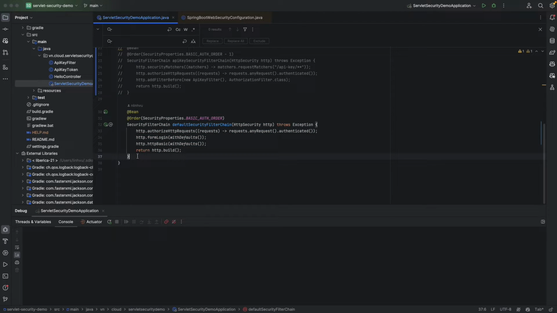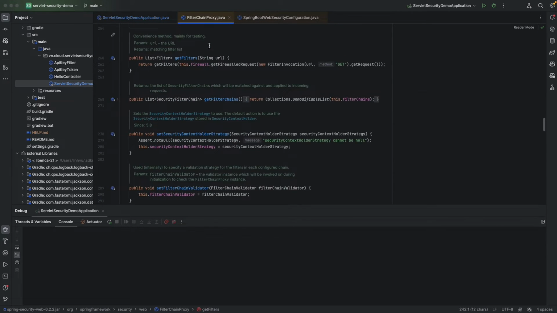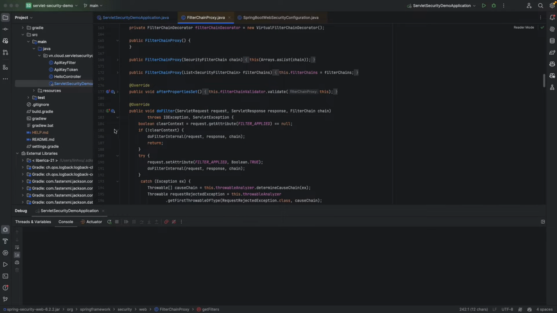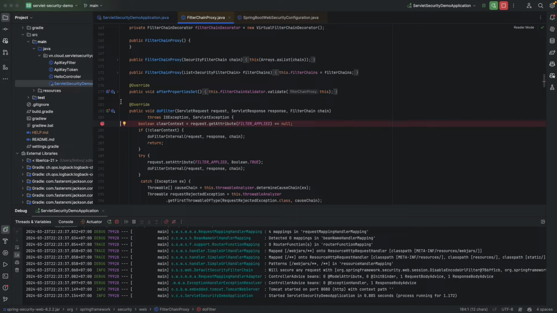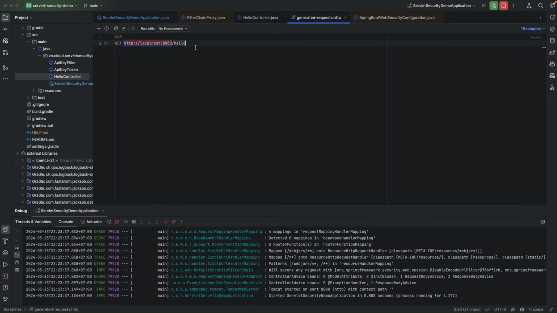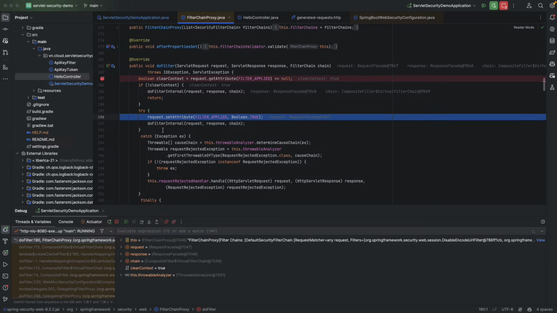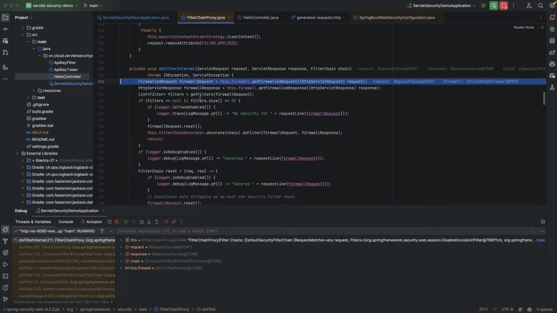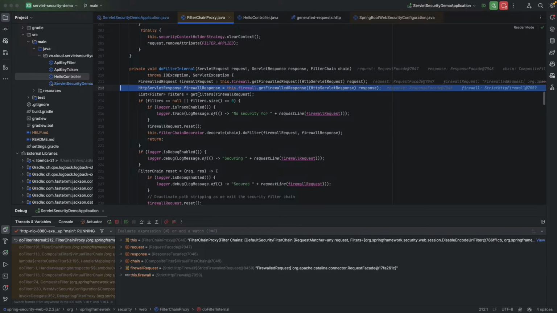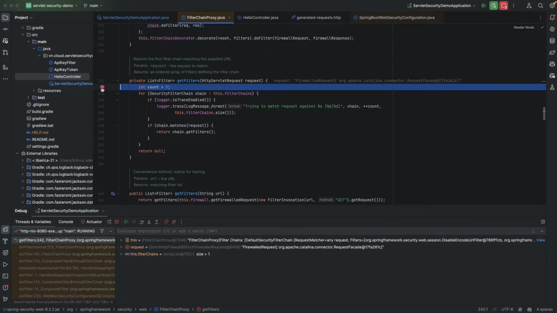Okay, let's run the service to see what we're going to have with the default setting. But don't forget to put our breakpoint in the filter chain proxy's doFilter. Okay, filter chain proxy, so we're going to find doFilter. Here, let's put our breakpoint here, then restart. Okay, let's send a hello request. Follow the line here in the filter chain proxy. So we go to doFilterInternal, and here we want to go to this method getFilters. Remember from the last video, right? Let's put the breakpoint here, and in here we can see our security filter chains.